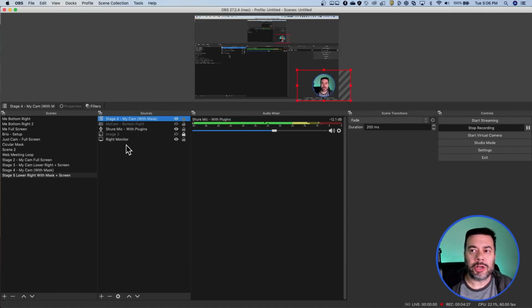For the blue circle around the edge, all I did was add that blue circle image into that scene, and then I resized it so that it was the proper size to cover the circle of my video itself. So this is just a quick way that you can easily create some stuff on the fly to get rid of that ugly rectangle look of your typical tutorial videos and create something like a circle using an image mask and free tools. Thank you.